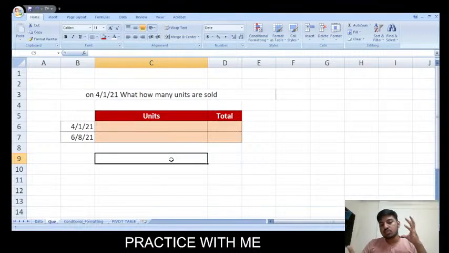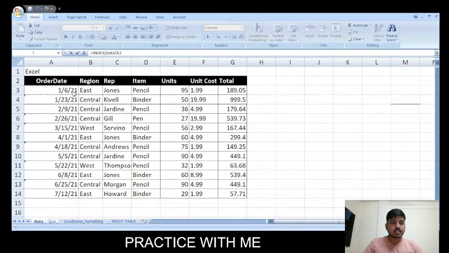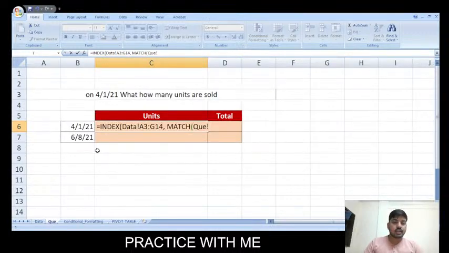We can use the INDEX and MATCH formula to search this data, and you can use it as a VLOOKUP. So that is equal to, I want to search, so I will use first INDEX. Where I want to search, I want to search in this whole data. Then I want to match. For that, I'm selecting the row. Which row do I want? If I select my date, I will just write the formula, then you can get it.